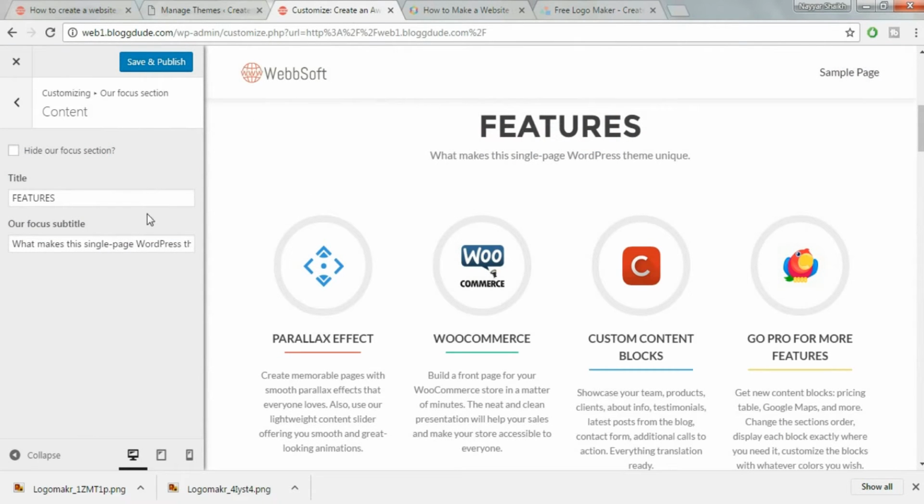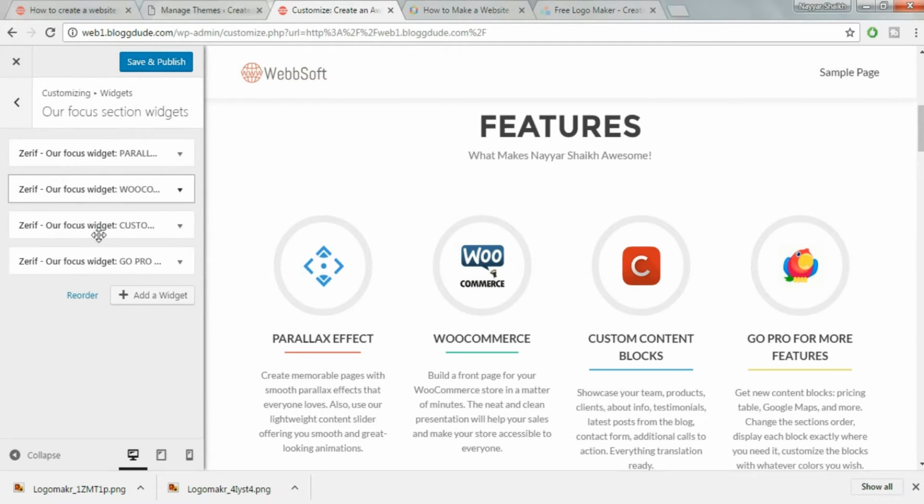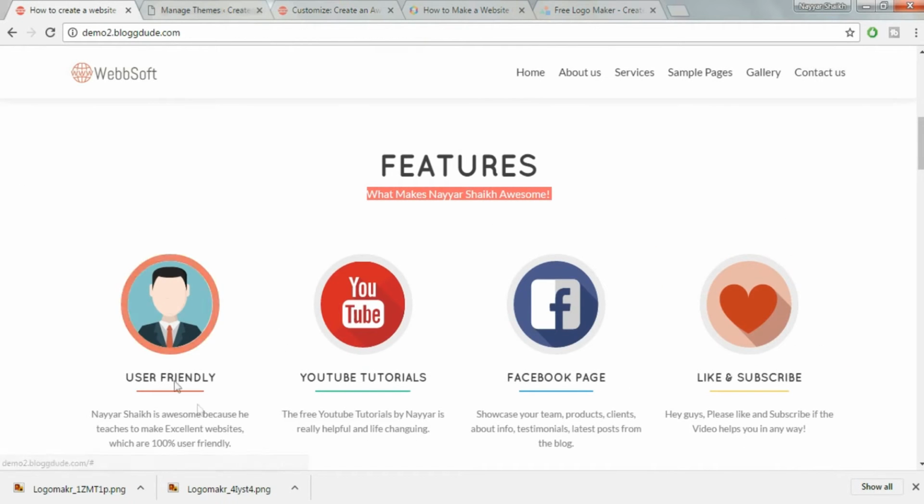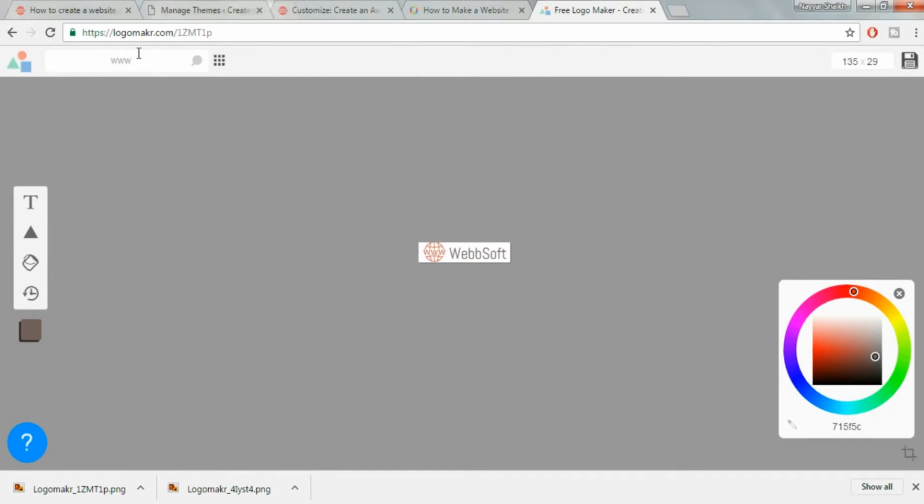So let the feature be same, and our subtitle we can change it. You can also change the features title. Then come back and again select this option. Now we have to change these things, these icons, the title and the paragraph. So for this icon also I have created on logo maker. So what you can do is just search for the graphics.